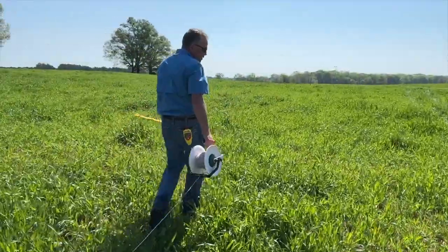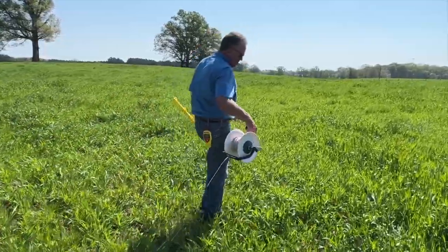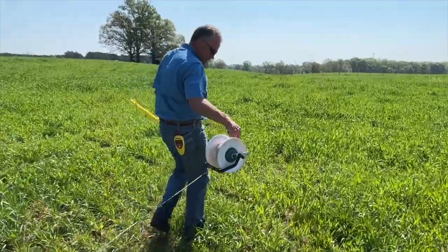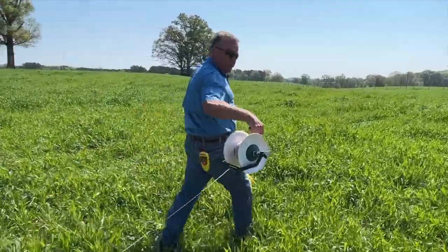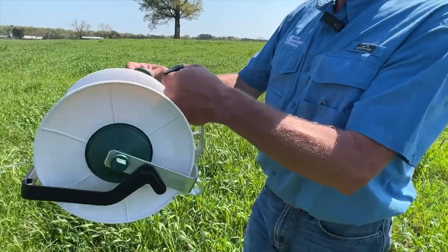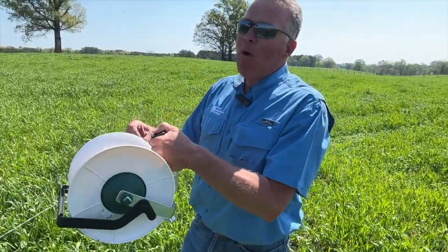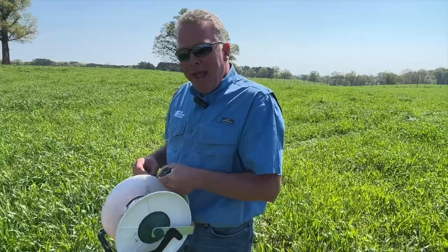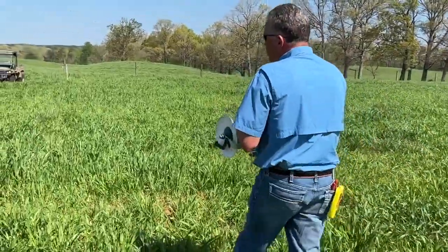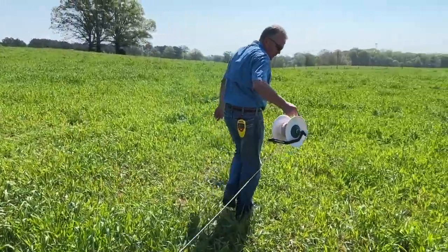The reel I have is a geared reel — it uses a three-to-one gear ratio. We sell a less expensive one-to-one reel, but really those have become obsolete; everyone loves the geared reel. What three-to-one means is for every one revolution I make of the handle, the reel goes around three times. So if I want to take this poly wire up and move it to a different part of the pasture, look how quickly I can wind it up — you'd have to run to keep up with it. It's a very user-friendly product.